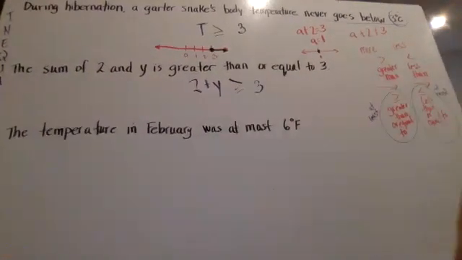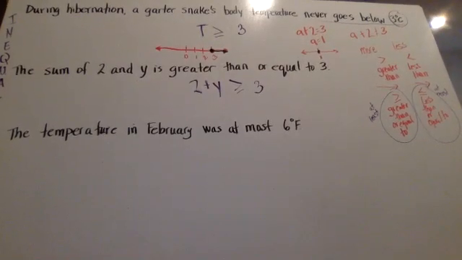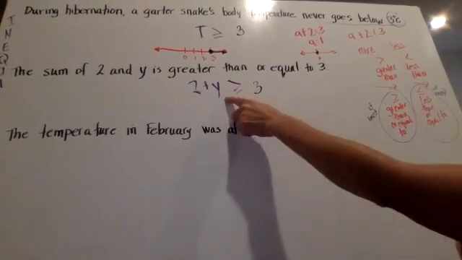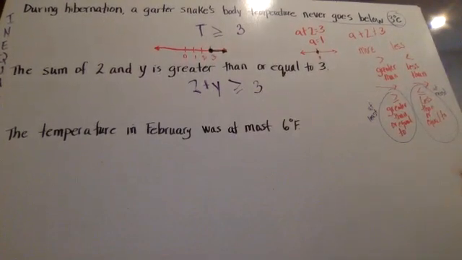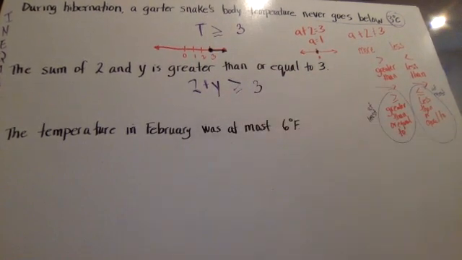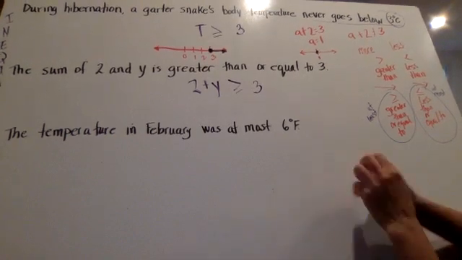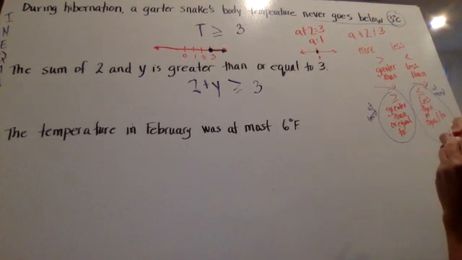Now, could it be anywhere from 2 to infinity? Would 2 work? If I put 2 in here, 2 plus 2 is 4, okay? Well, it could be 2 plus 1. Does it have to start at 2? Could it be a number less than 2? Could y be less than 2? If it's 2 and 1/100, so between 2 and 3, it could be anything between 2 and 3.